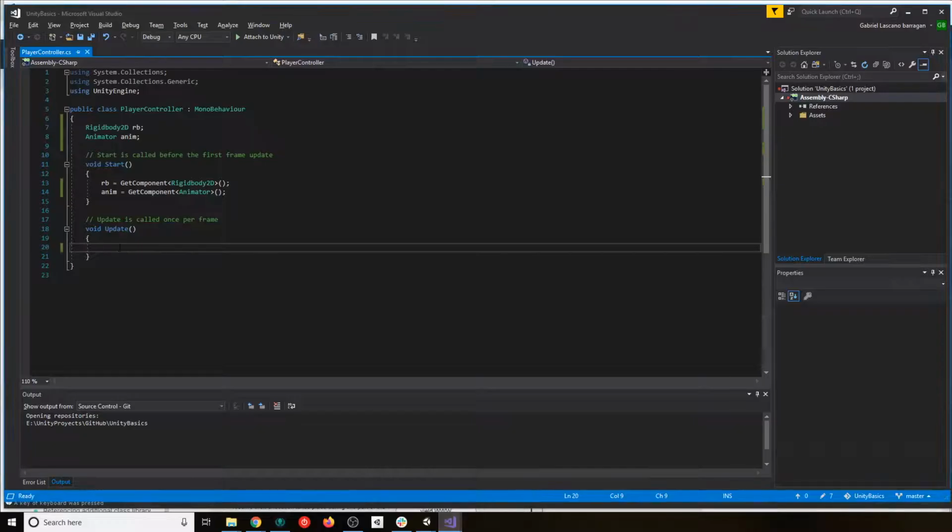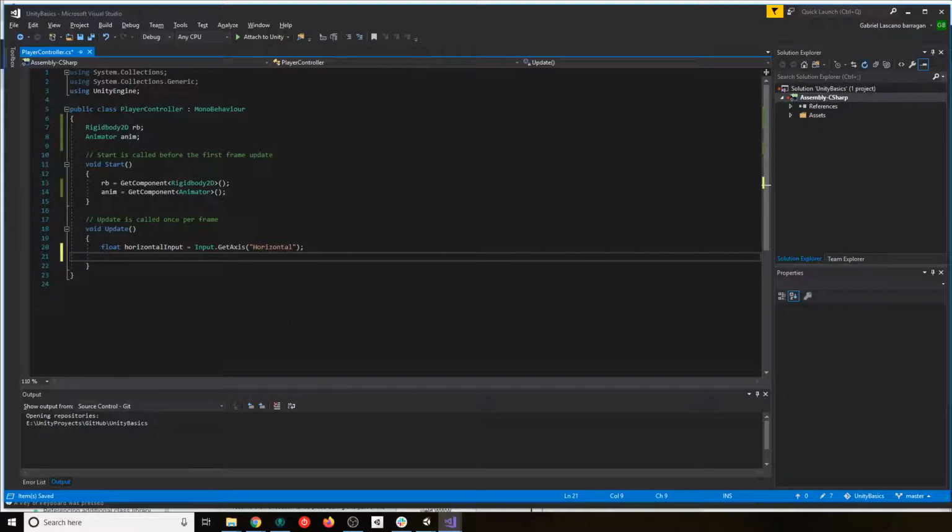So we can go into our script and say, instead of just tracking A and then D, and then saying, oh, I also want to track my left arrow and my right arrow, we can just create a float, right? And we will call it the movement on the X axis, or horizontal input, is equal to Input.GetAxis instead of the key, and we can say "Horizontal". The only thing that is a little bit annoying is that you have to put the string name of the axis that you are looking for, and it has to match exactly the other one. This is just because you can create your custom ones. So I'm going to create it as Horizontal.